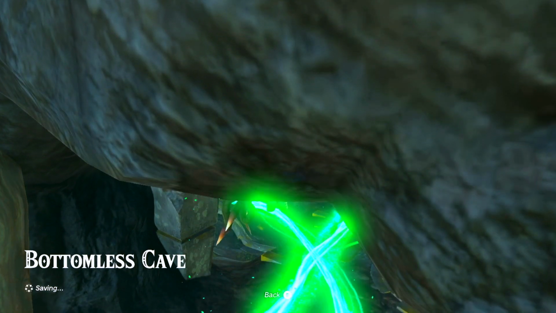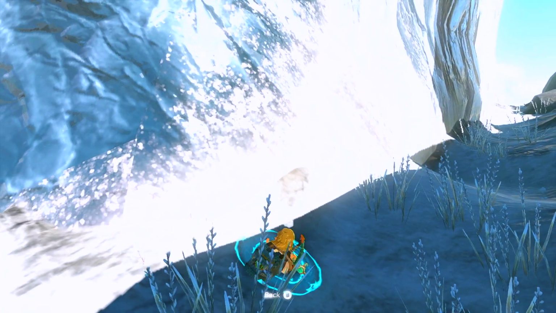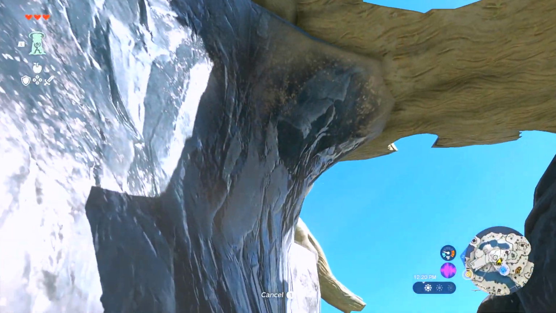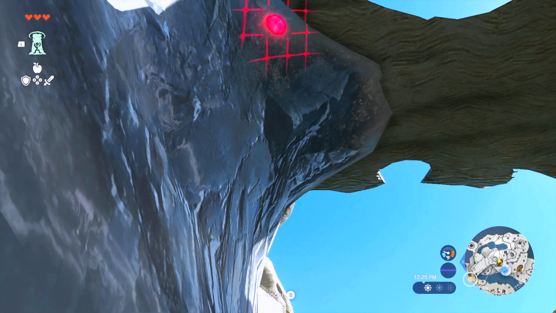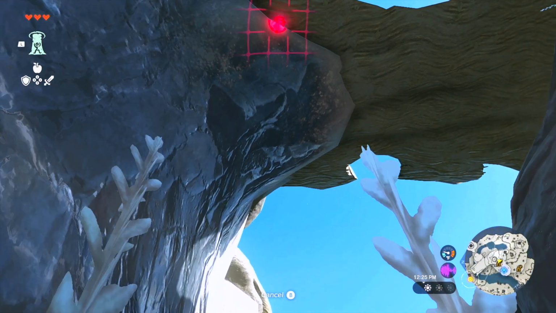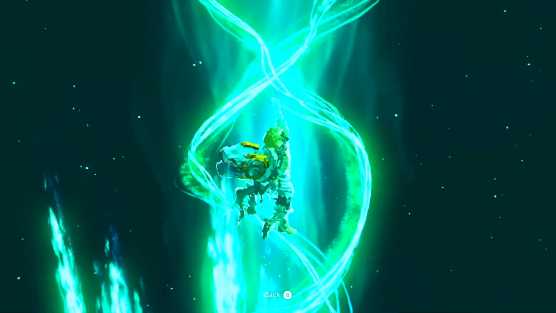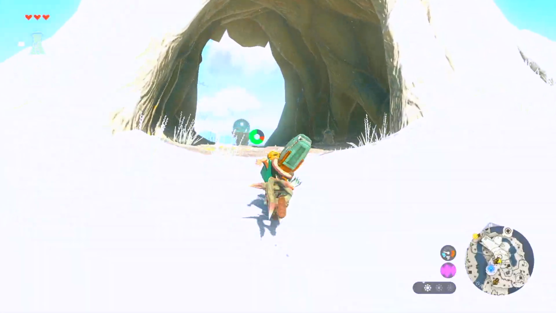Perfect. Now you've probably noticed other times it shows kind of a red dot instead of a green one when you use ascend. That just means that you can't move to those spots like right here. Probably on an angle where there's not a flat surface right above it. But when it's green, it means it's flat. And you can get right up to the top of it. So we're back to where we were.